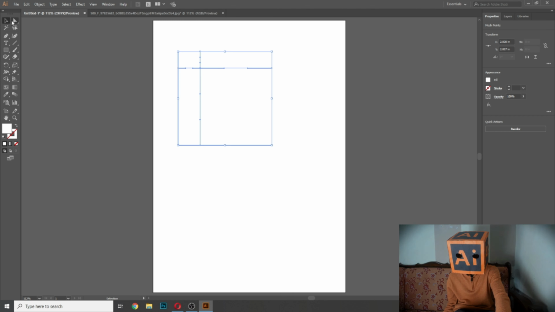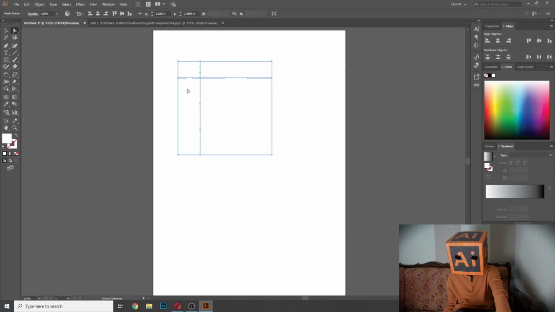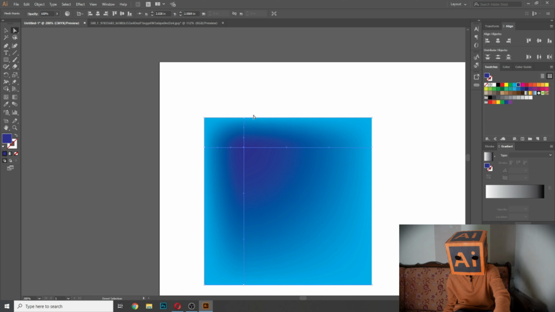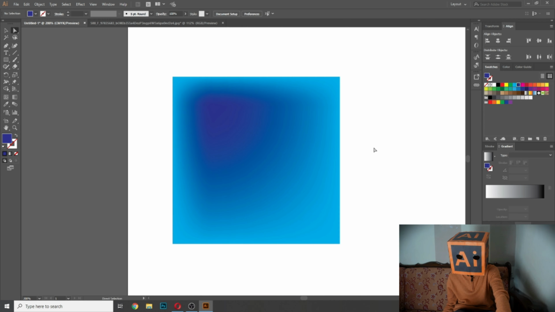Select this point by using the Direct Selection tool. Let's say I open the colors here, you can see the colors. By using the Direct Selection tool, select this point, but before that I fill color in this one. Let's say I fill the blue color, something like this, or this one. Then by using the Direct Selection tool, I select that point and I click here.